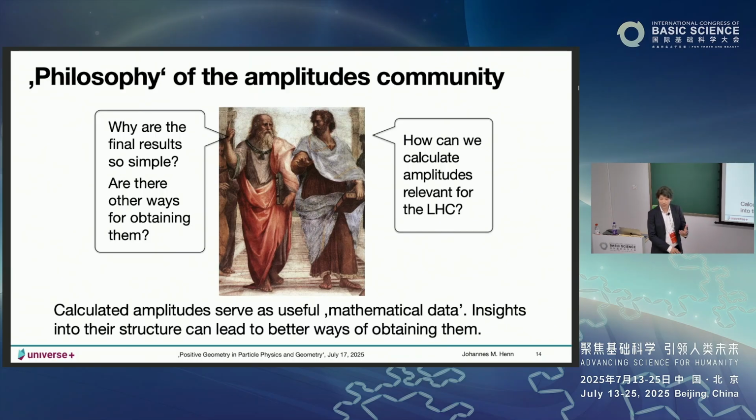And in this regard, as I already mentioned, this idea of having mathematical data is very important. We need formulas like these 14 pages from Park and Taylor so that we can study them and then figure out that there is some hidden simplicity in them. And so that's very crucial. By the way, if you have any questions, you can ask at the end, but also feel free to interrupt me, of course, at any time.